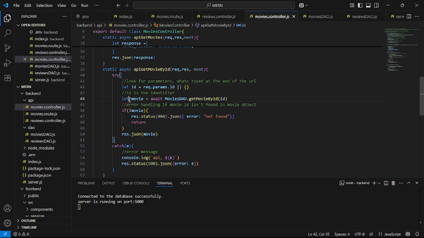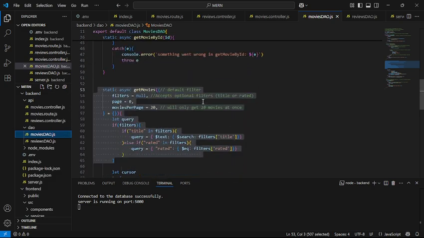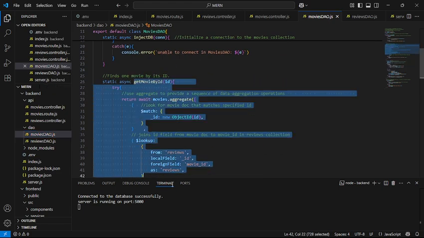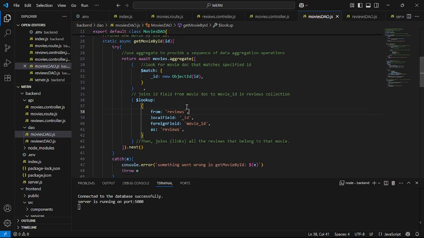Within here we have the variable movie, and we're calling the get movie by ID function from the movies DAO, which is this function over here, and this just gets the specific movie by locating its ID.